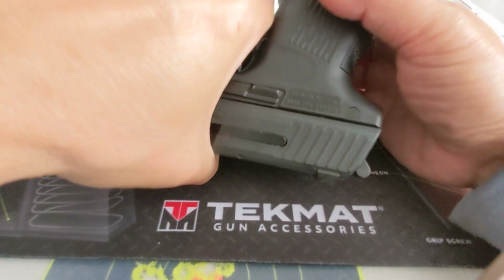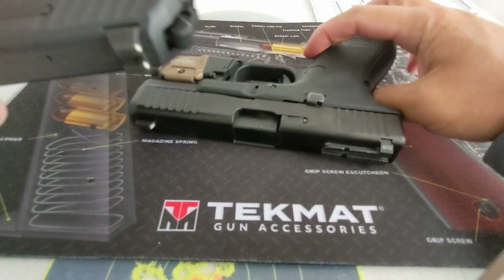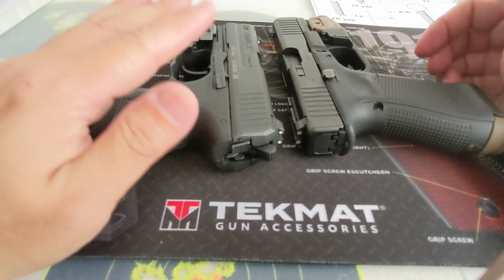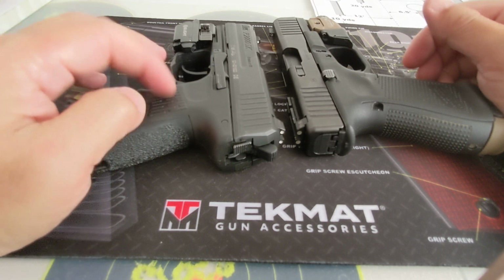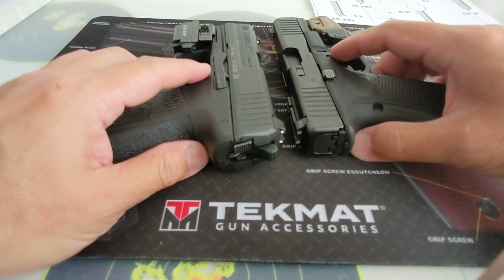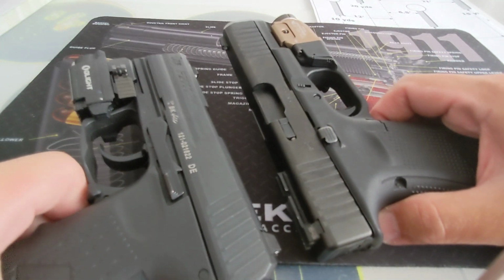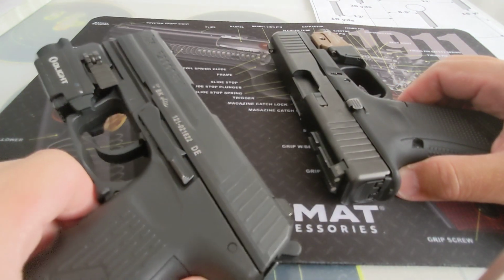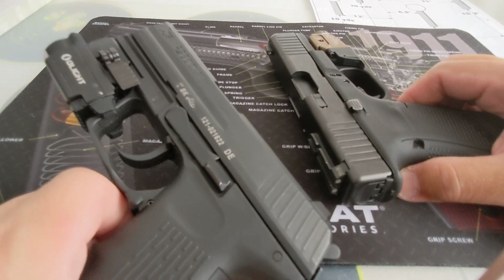Length is about the same. See, so everything about the same except the barrel length. So I would say no really huge advantage for HK P2000sk. And I think it sacrificed the capacity compared to Glock 19 Gen 5. The look, the pride of ownership, I would say they are the same. You can argue P2000sk is a prettier pistol, and for this 2001, this is like more than 20 years design.